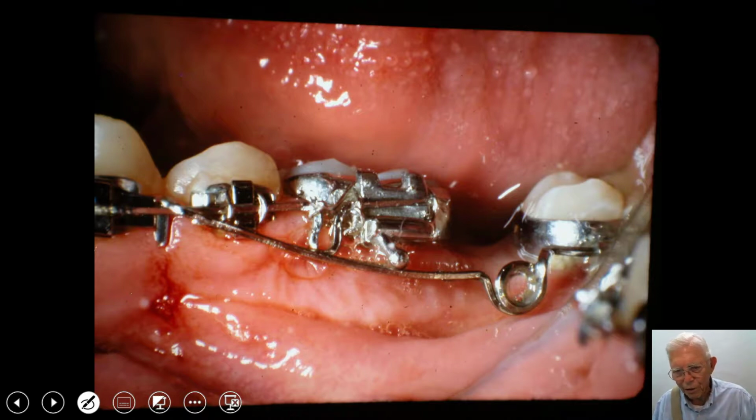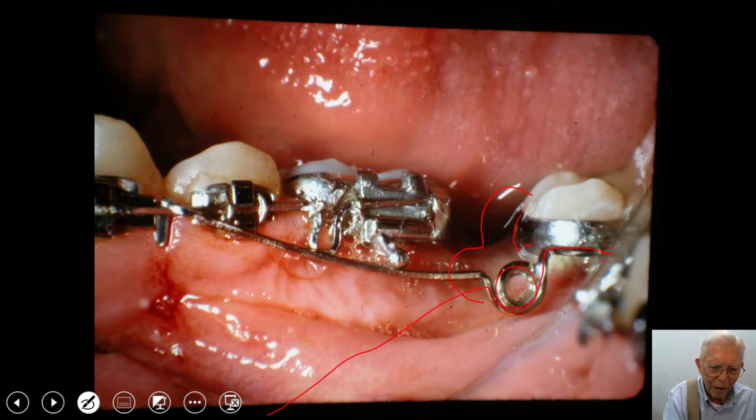Okay, here it is. I knew I had an excellent picture in here. This is the tooth right here, the second molar that was laying down almost like this, and we hooked this deal in here. I banded it here. I don't know how I got a band on it there, but we put this deal in and we make these springs, and this would have been going down like that, and we put a hook in it, and we bring that up and hook it behind one of the contact points over here.